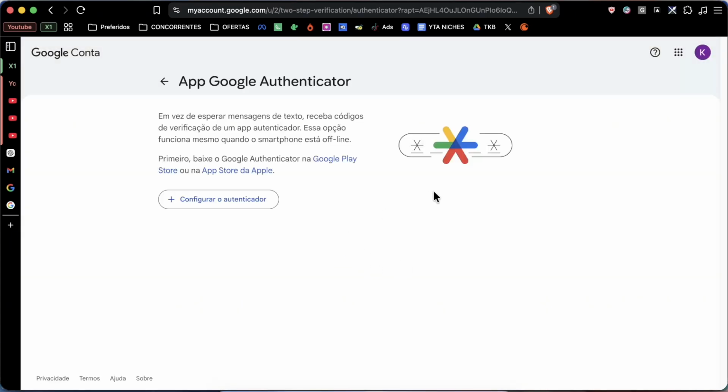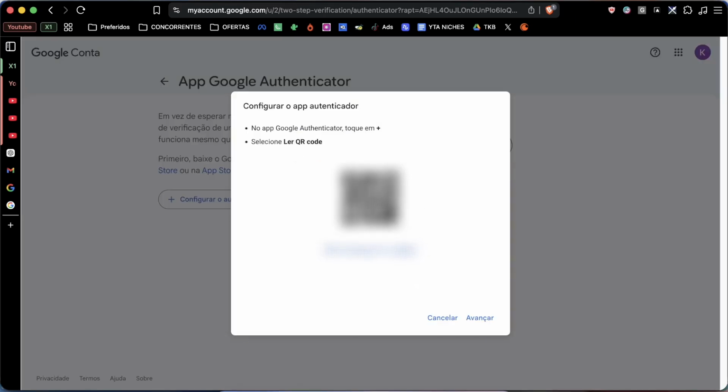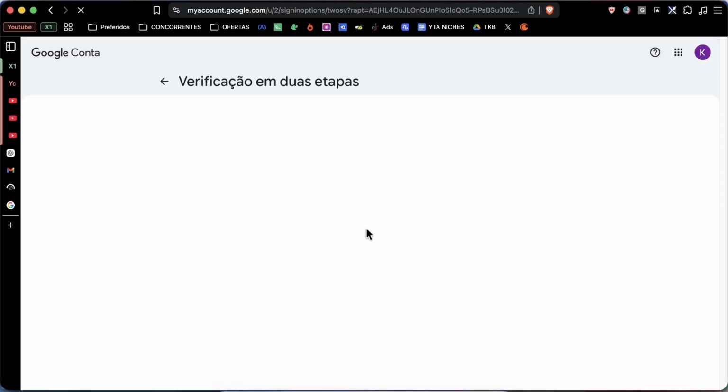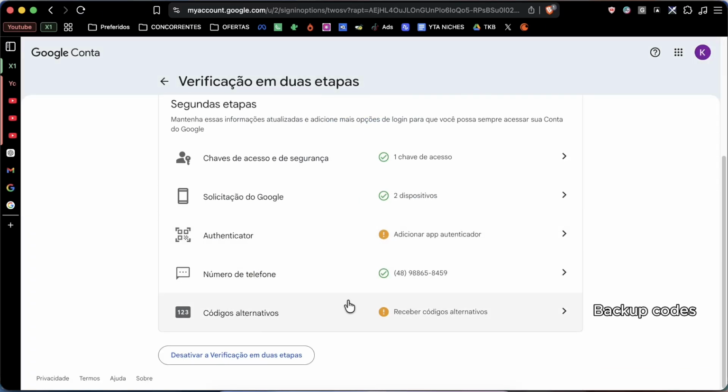Here, Google will display the QR setup and the rotating verification codes associated with your account. These codes are used for two-factor authentication and help keep your account secure when logging in from new devices or locations. If you need backup security codes instead, you can also find the backup codes section within the same two-step verification area. Google allows you to generate and save backup codes that can be used if you lose access to your phone or authenticator app.